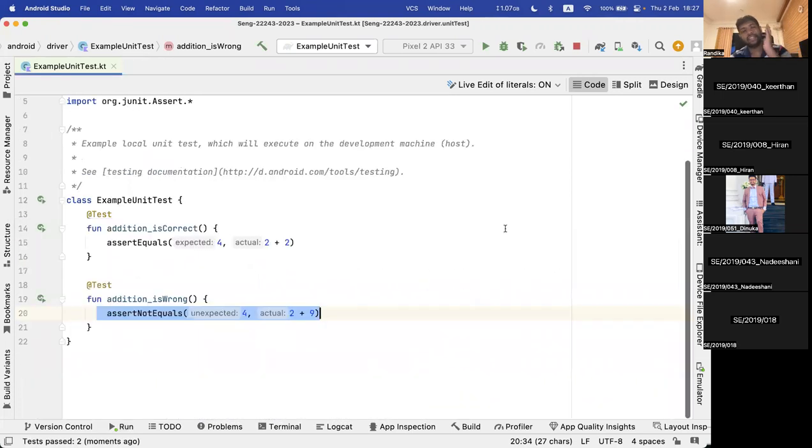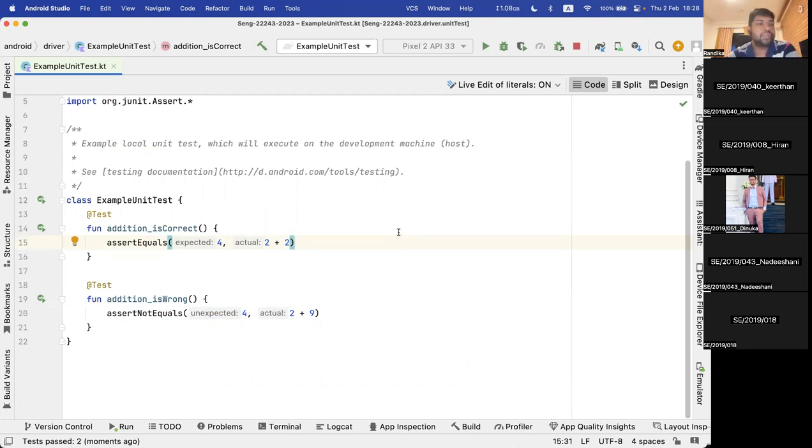So this is the basic setup of a test, but in reality, you won't be getting something like assert equal 2 plus 2. So we'll be looking into more realistic ones that we will be covering.